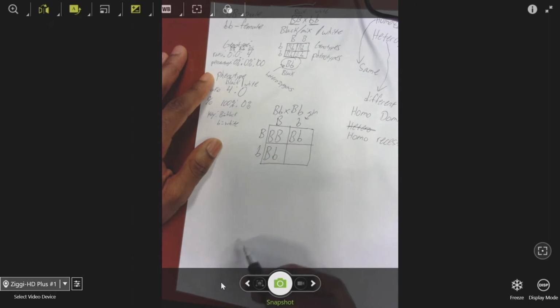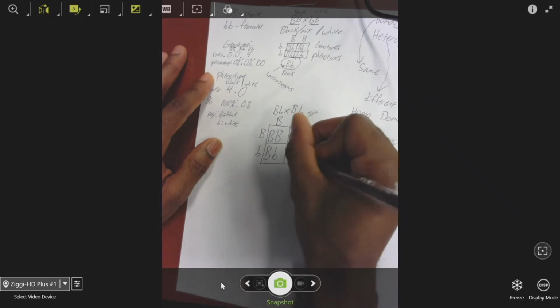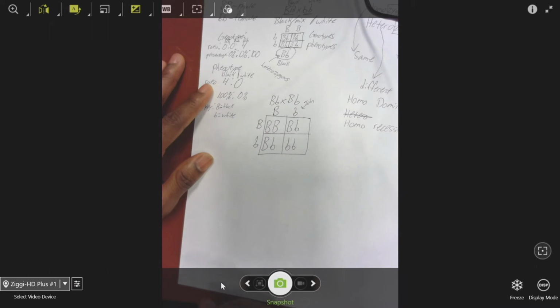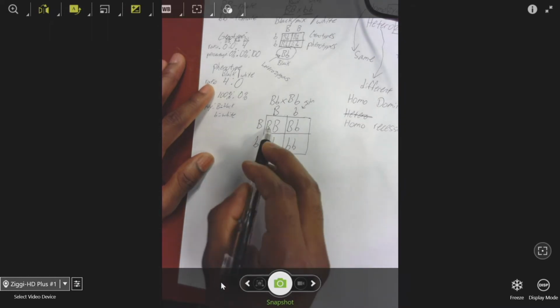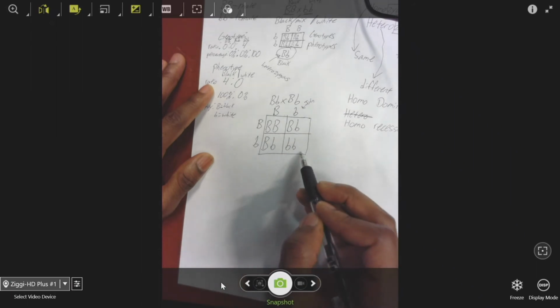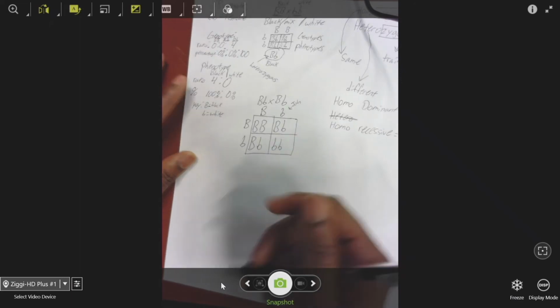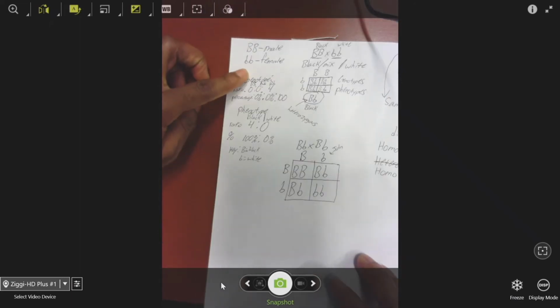Now what's this one? Yeah, I know it doesn't matter. It's 2 lowercase b's, right? All right, so now we got a different combination inside of here, right? Exactly, we got a homozygous dominant, we have a homozygous recessive, and then we got 2 heterozygous traits, right? Okay, so just like always, we still got to find a genotype, then we got to do the phenotype, okay?